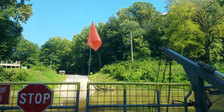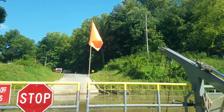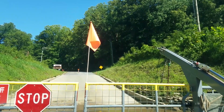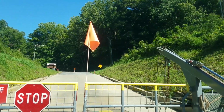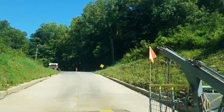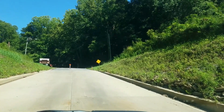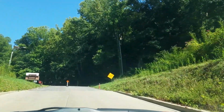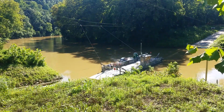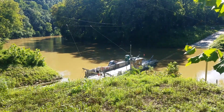Now there are cables overhead, and the cables are what actually steer it. So the person that's on board just stays in the little booth on the ferry and controls which direction it's going, and that's it. They also have a tight time frame. You want to make sure you're back there in the evening because they stop running at, I think, 6? 6 o'clock, right. And that was in the summer. It may be different in the winter months. But if you're going to the campgrounds, you go across the ferry. There you can see it working from overhead, and the cables. Yeah, that was pretty cool.